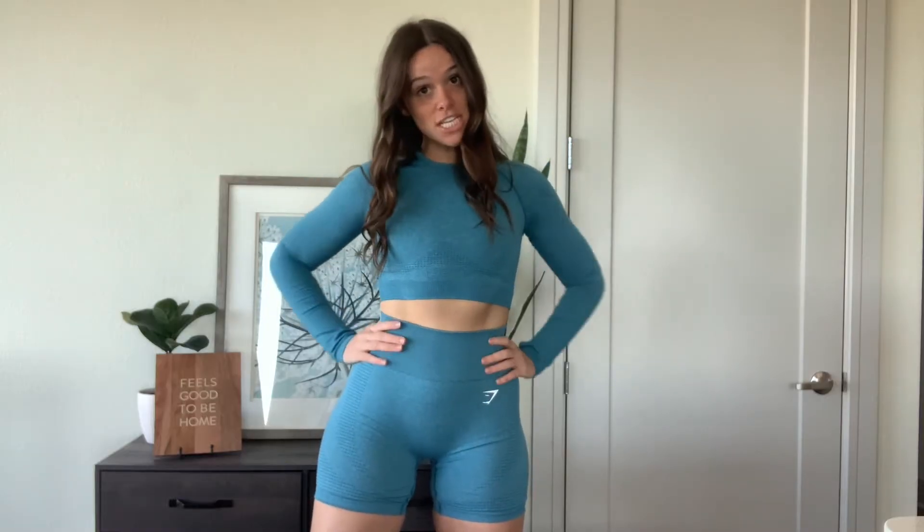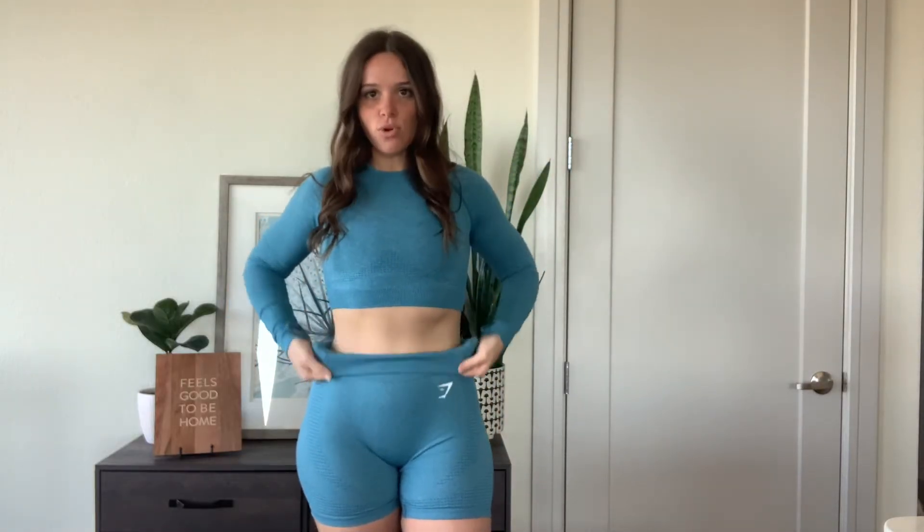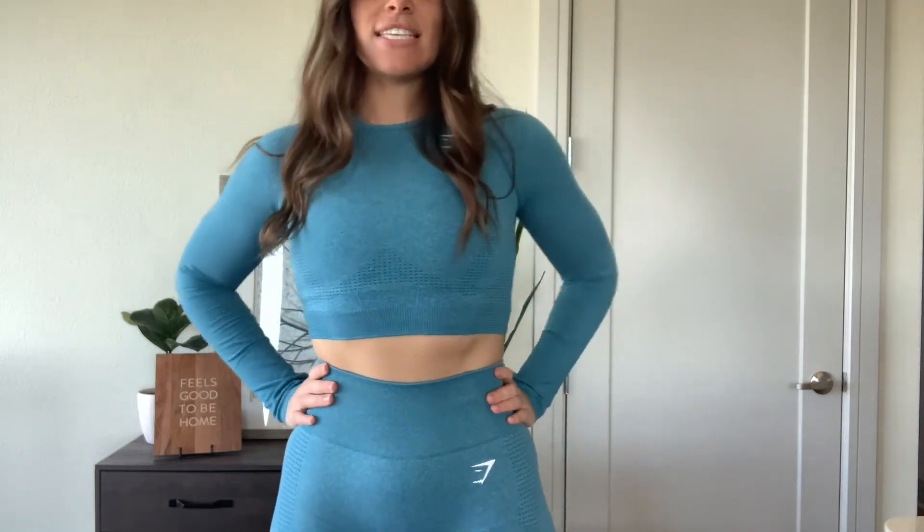Okay, so here it is on. The first thing I noticed is that the legs on these new colors or this new fit are tighter than the legs on the other ones, so these do dig in a little bit more. But the waistband is more cinched. I love the fact that the waistband is cinched — I don't feel like I have to roll it for it to not gap on me. I might still roll it just because I have a smaller or shorter waist and don't always like it coming up so high, but if you do want to wear it up, it is nice and cinched — it's not moving.